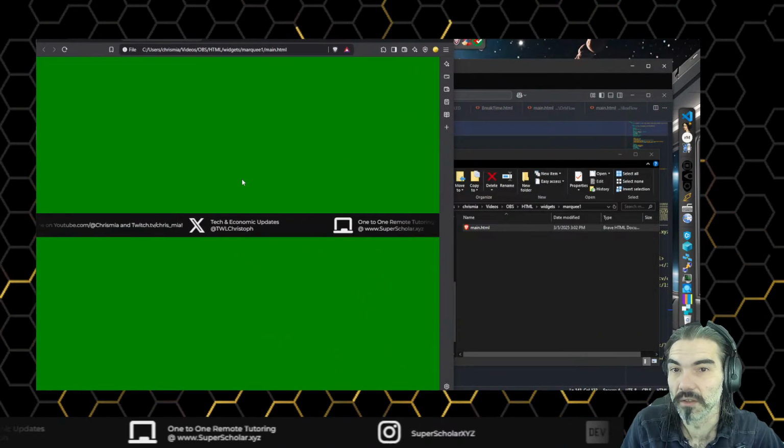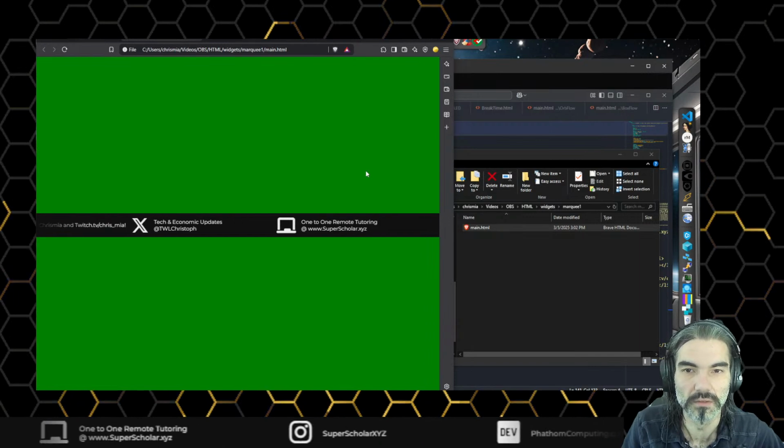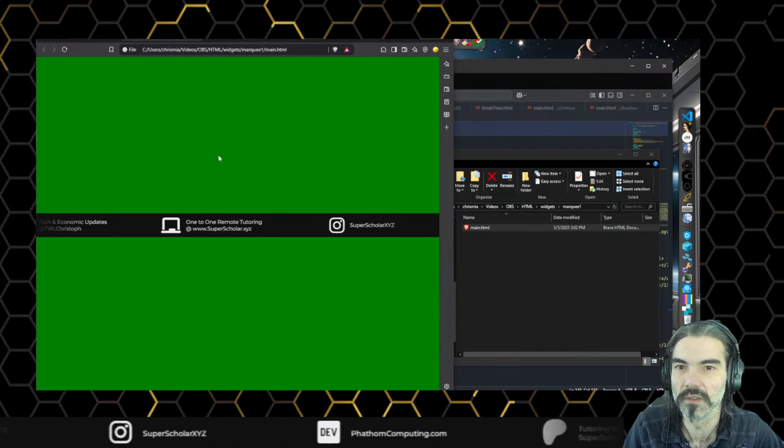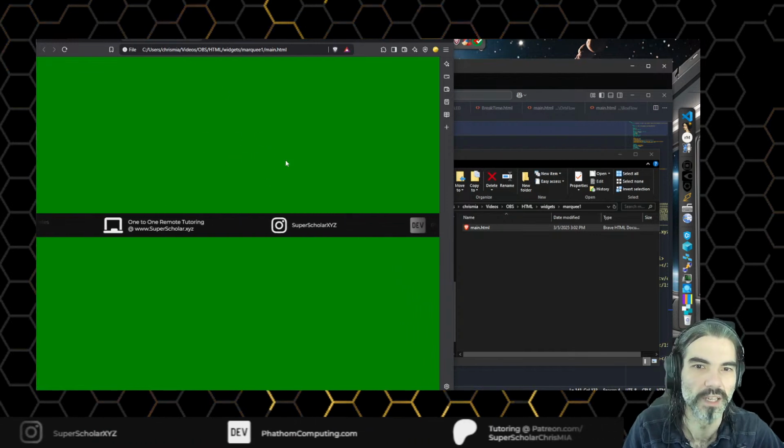But the green screen is filtered out through the chroma key on OBS. You can remove the green screen and basically create whatever animation.